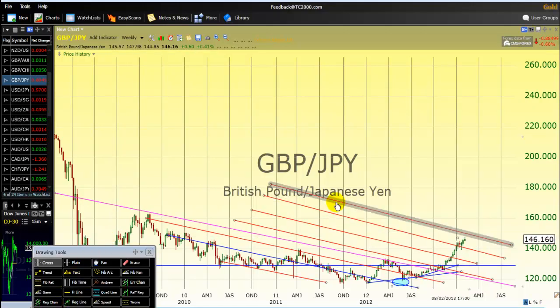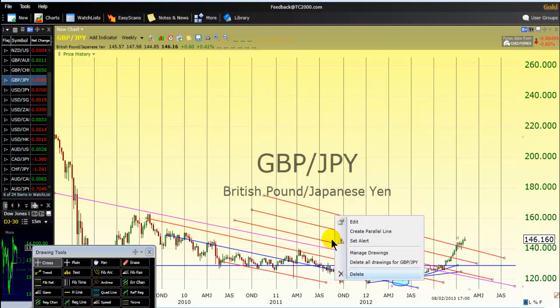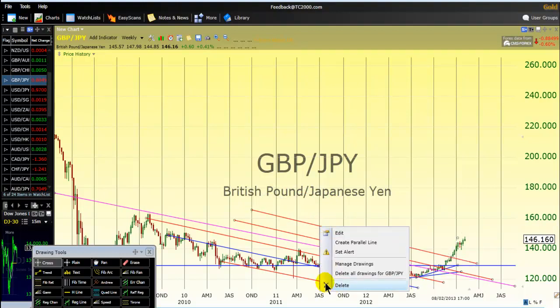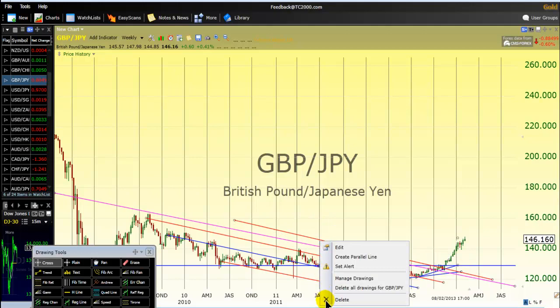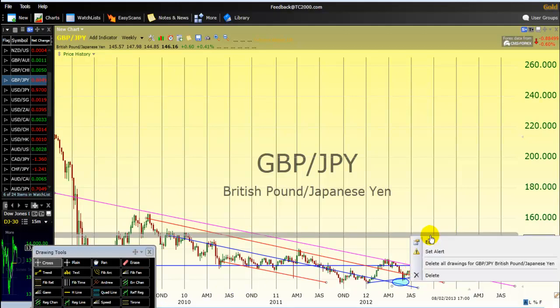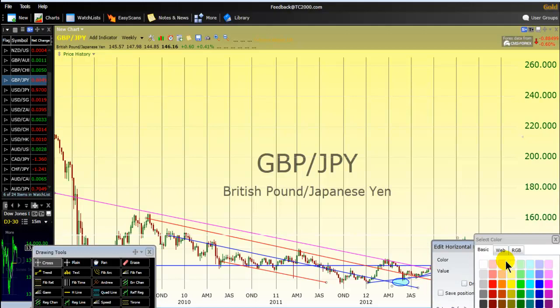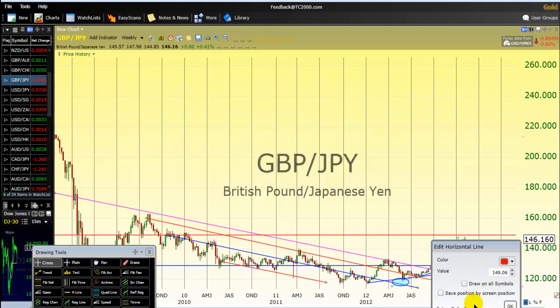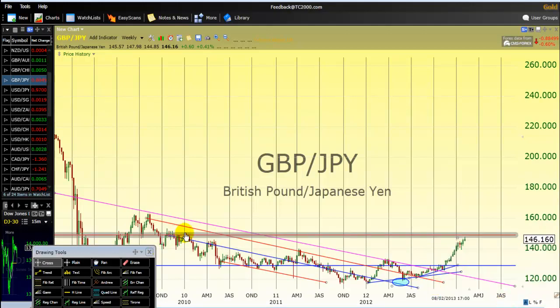In fact, let's remove some lines so things can become very clear to everybody, because it's important. We are talking about advanced Forex trading, and it's important that traders can see clearly what I'm talking about. Use red this time. The price is at this resistance level. The next question, this is our warning line.